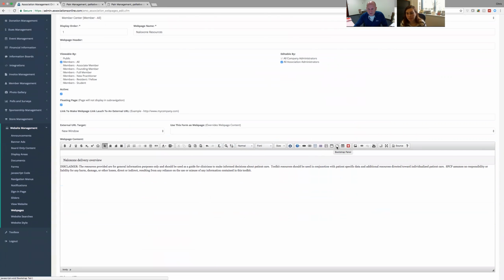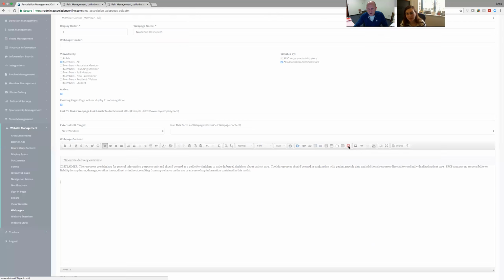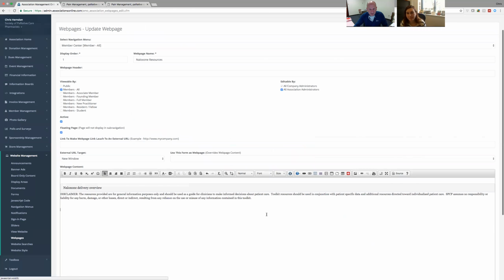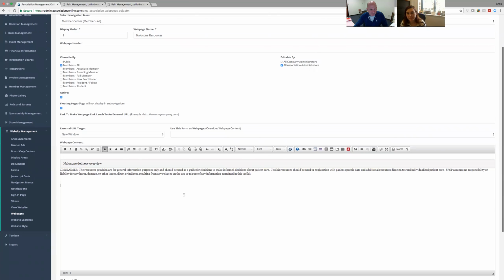So the rest of these you just need to play around with. Okay? They have tabs. They have a table. These are just like little emoticon type things that you can throw in there. And then the other one that I use quite a bit is this. See the exclamation point, which is an alert.